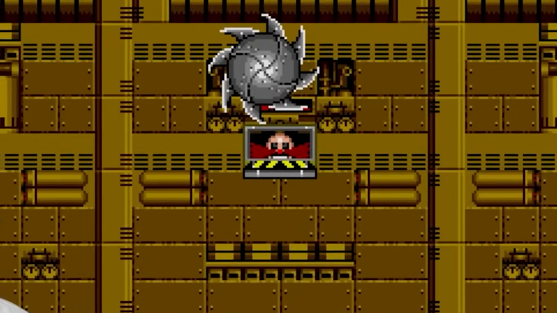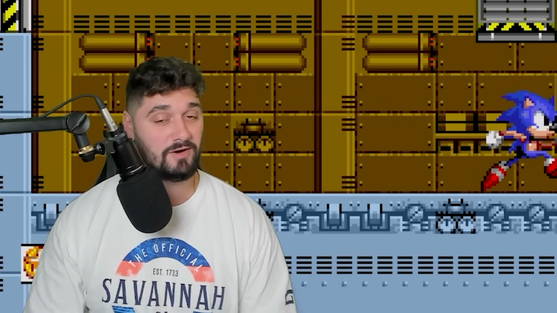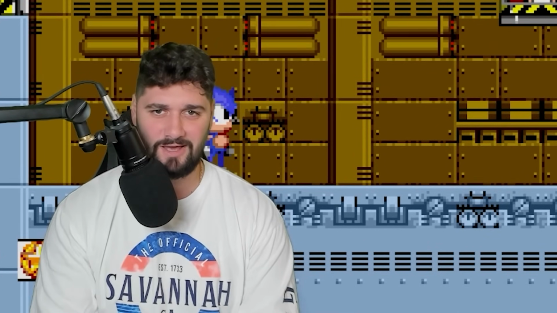Ow! And look, he just laughed. He just laughed. So myth is confirmed. Dr. Eggman laughs if you die in the Death Egg Zone in Sonic 2. That's a very neat detail. The love and care that you could really put into a Sega Genesis 16-bit game. Let's move on to the next one.